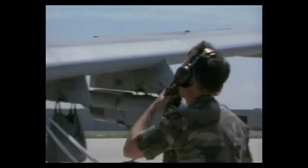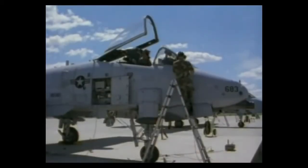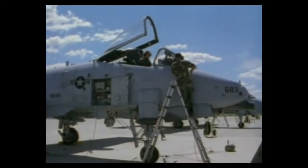Our primary function is to remain combat ready. In other words, to train to the same level of proficiency as our active duty counterparts, such that if the level of tasking, the level of involvement of our Air Force reached the point where it couldn't be completely handled by our active duty units, then the Guard and Reserve is ready to fill in, and fill in on very short notice.